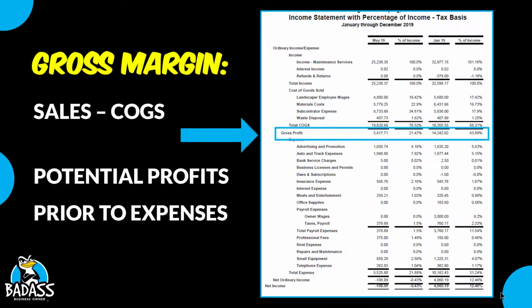Now, before we get to the expenses, there is this other little tiny line called a gross margin. And this is your sales minus your cost of goods. And here is where you're going to learn how much money you have in potential profit, as I call it. So this is the part where a lot of small business owners make the mistake of thinking they can put this money into their pocket. The reality is, no, you got to put that aside, because that's actually going to go down into our next two areas of our money. So make sure you do not mistake this number as something you get to keep. These are just potential profits, but you've got some other things that you need to take care of.